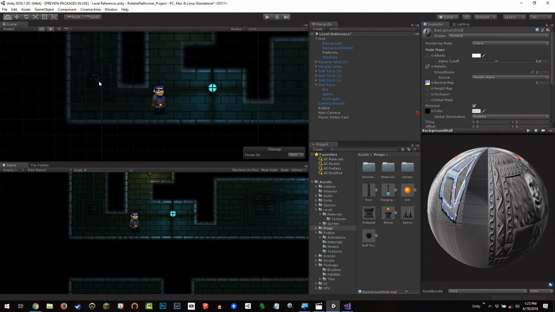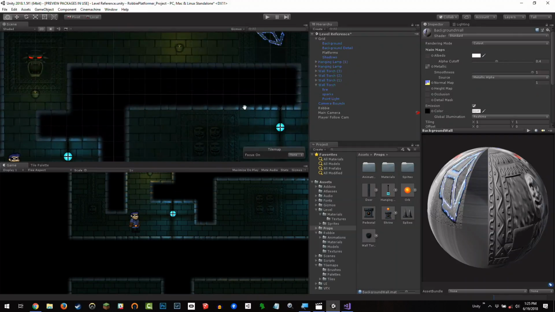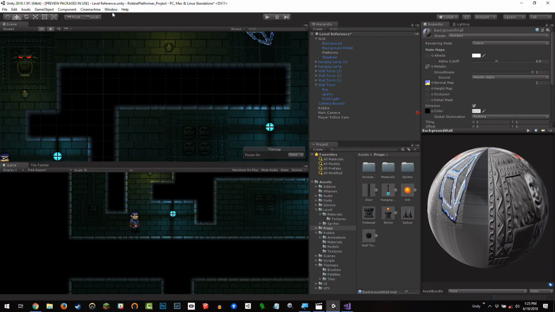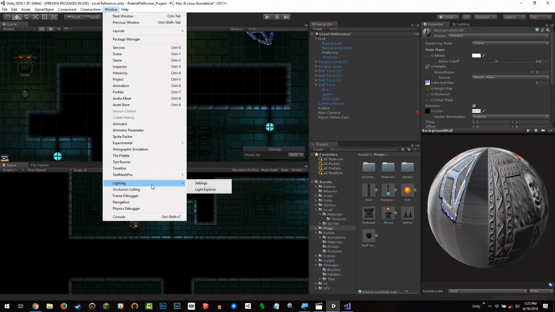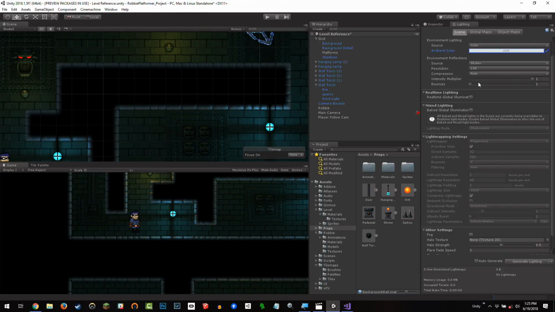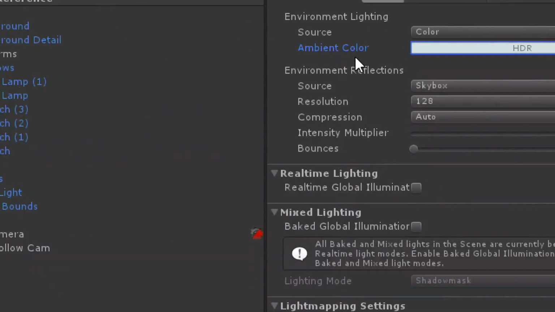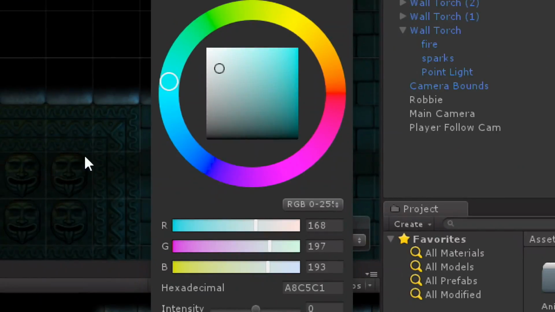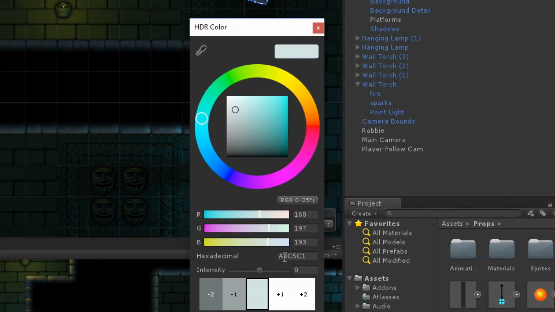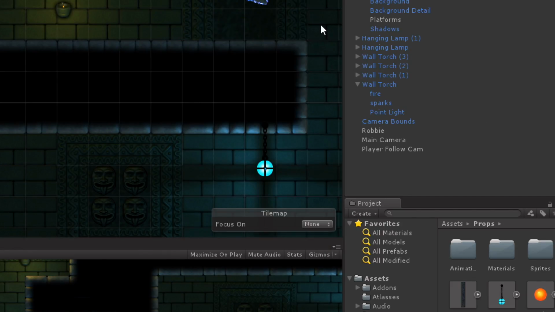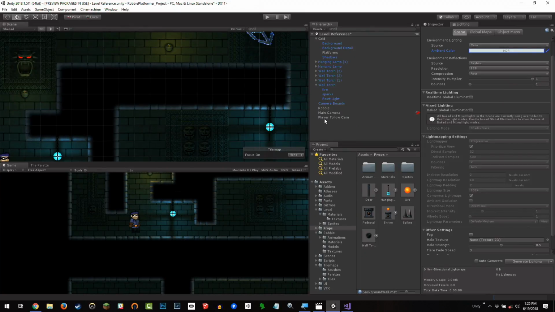To light up the rest of the level where maybe it might be too dark, or where you want to add some more specific color, you're going to go to Window, then Lighting, then Settings. I like to dock that window over here. You can place it wherever you want. And you're specifically going to look at this ambient color, and you are going to pick a color for the ambient light of your scene. I used A8C5C1. You can use whichever color you want. All right, so go ahead and do that. Be sure to save your scene when you're done. And if you have any questions, please raise your hand and we'll help you out.